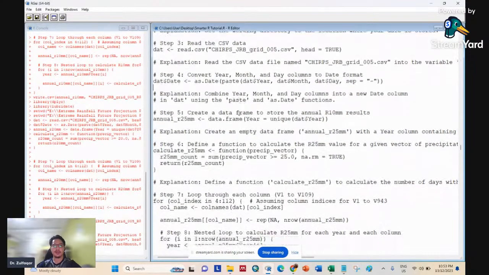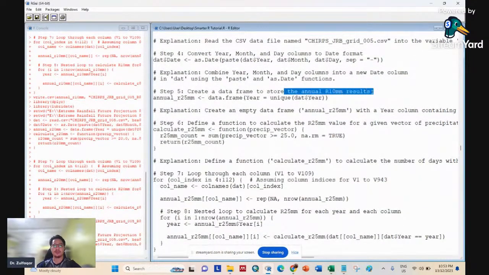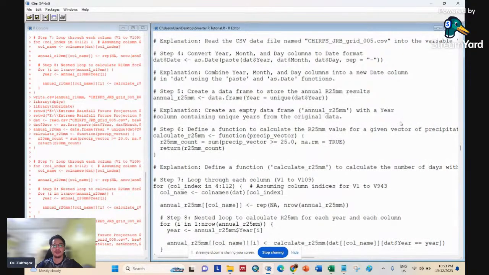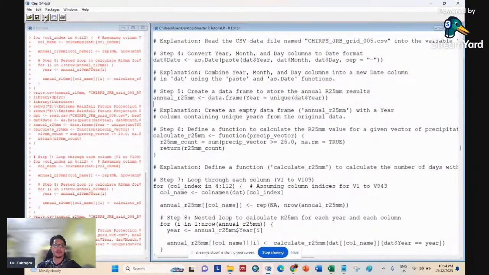After that, we create a data frame to store the annual R25 result, an empty data frame with the year column containing the unique years from the original data.